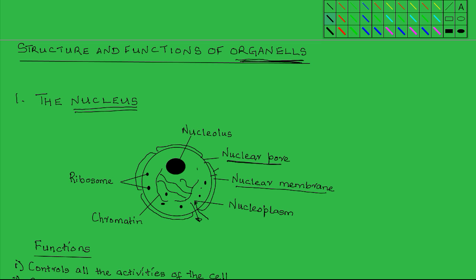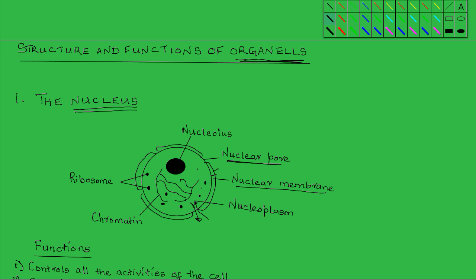cytoplasm into the nucleus, because within the nucleus there is a synthetic process that takes place, and the materials required for this synthesis come from the surrounding cytoplasm. Now, once the materials have been synthesized, for example the ribosomes, they leave the nucleus through the nuclear pore and get to the cytoplasm, where they carry out their functions.